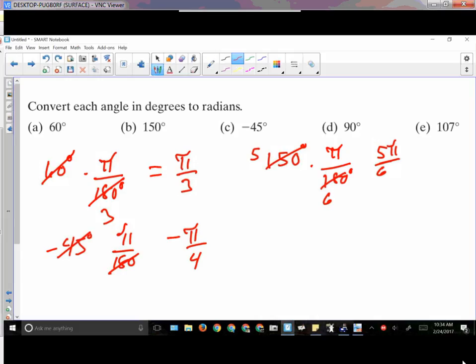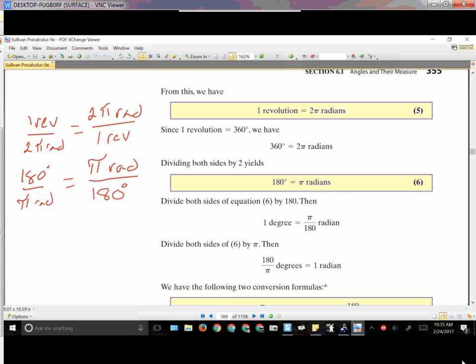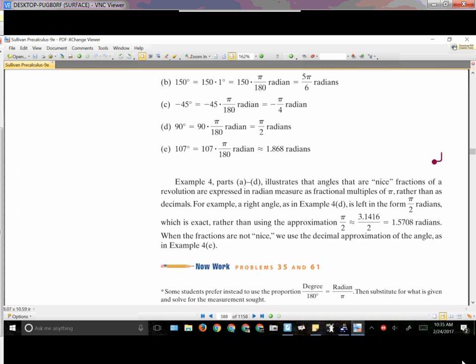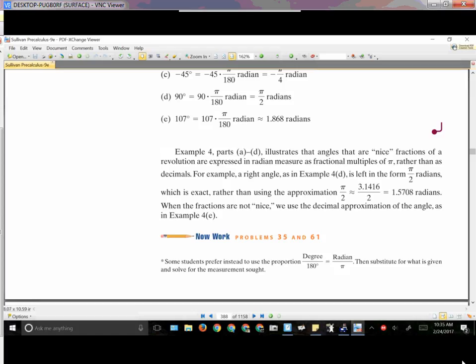Do yourself a huge favor. Avoid decimals at all costs. Fractions are what this thing runs on. So I realize that they go through and put in the decimal there. That's why I bring it up. This is approximate. If you need an approximation, a ballpark number, fine. Go ahead, use the decimals. But keeping it in the form of a fraction is by far better to do.